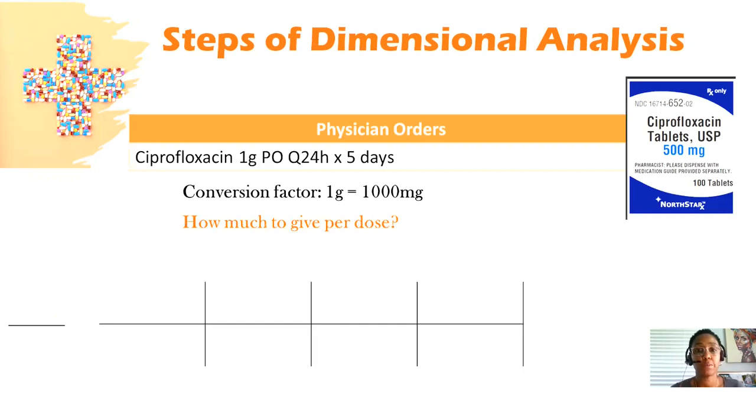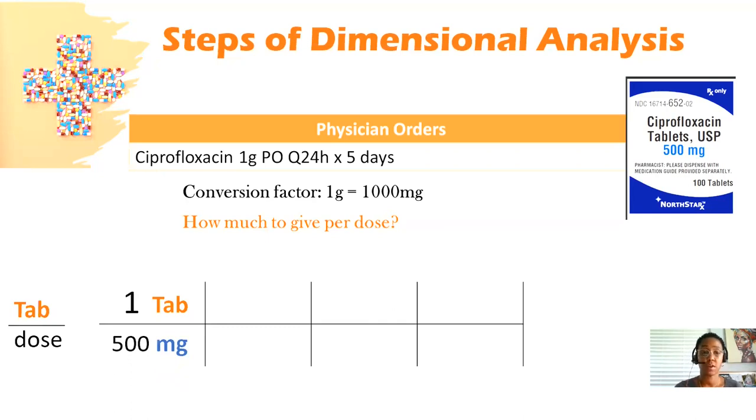So we have our drug label. We have ciprofloxacin, 500 milligram tablets, and the provider ordered 1 gram PO every 24 hours for the next 5 days. We have our conversion. We know 1 gram equals 1,000 milligrams. It comes in tabs. We're going to give tabs per dose. So the key thing is to match the tab, whatever units is in the front will match the first step on the back. So our availability, in every tab, we have 500 milligrams. That's our first, our drug label.